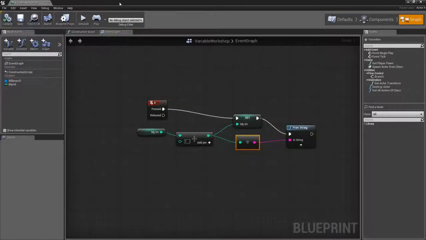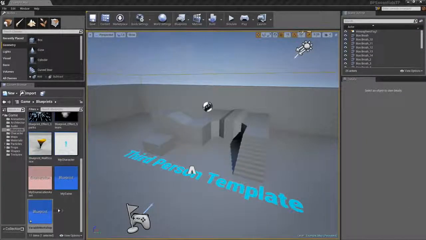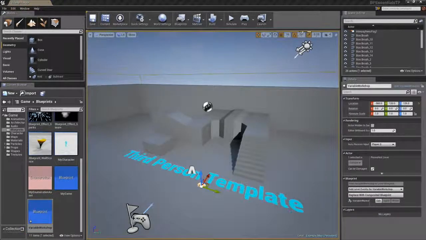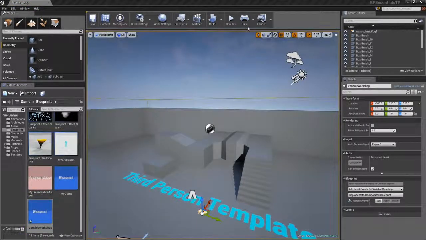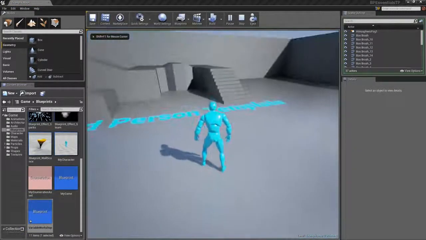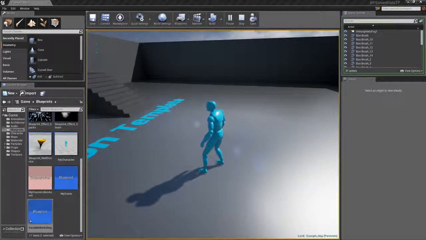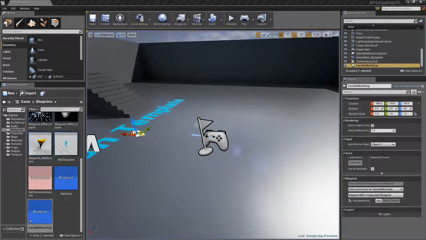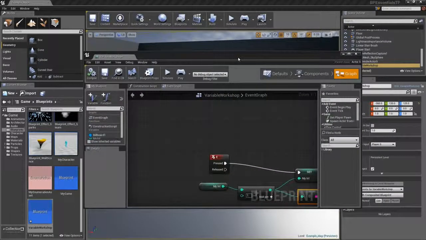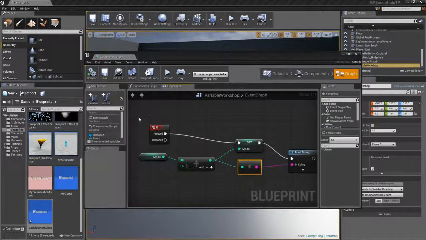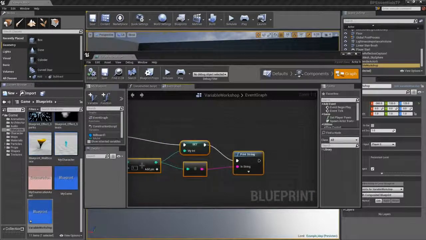With just that done, let's compile. I need to make sure a copy of this blueprint exists somewhere in my level, and then we can play. And when I hit E, you see already at the top, we've got 2, 3, 4, 5, like so. So very quick and easy, we're performing a math operation, and you see that number steadily incrementing. Now that's easy. That's super quick, super simple.